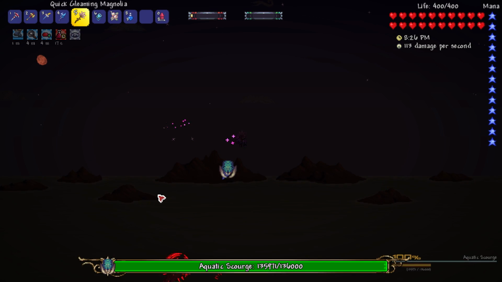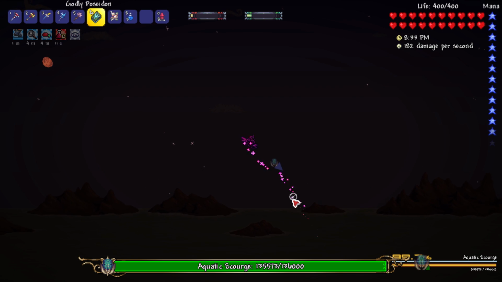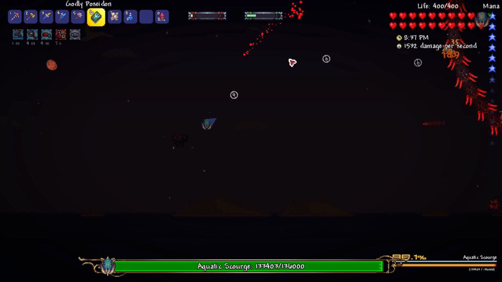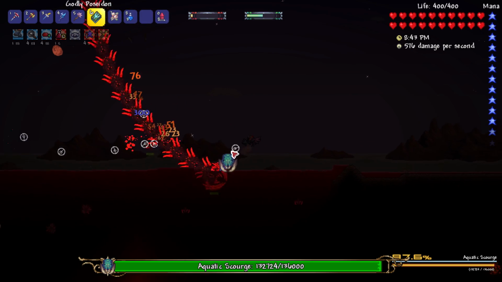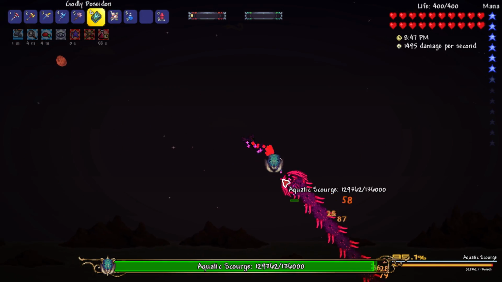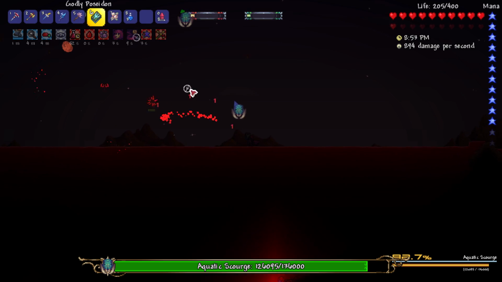Alright, so here's the Aquatic Scourge. Now, I didn't necessarily mean to spawn it in, but essentially what happened was I had some of the rain clouds raining down. And it's funny because I said to myself, oh, maybe the reason why it isn't spawning is because I'm so close to the water, I need to wait for it to be off screen. That was actually the case. The second I actually jumped up out of the water, there it was.